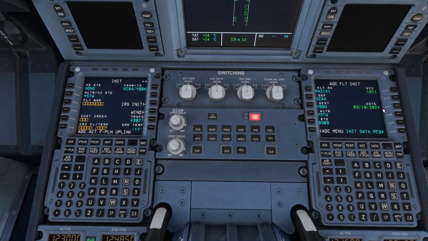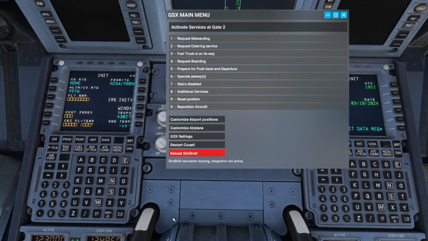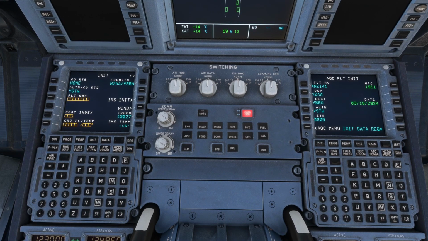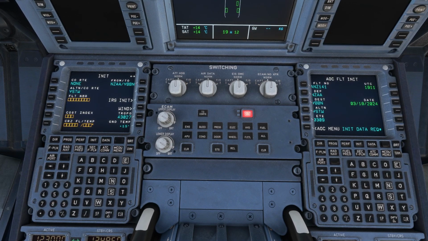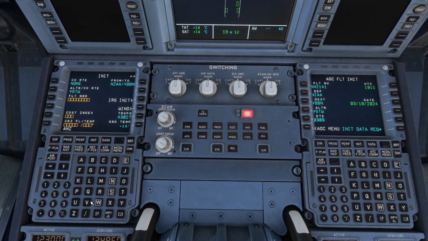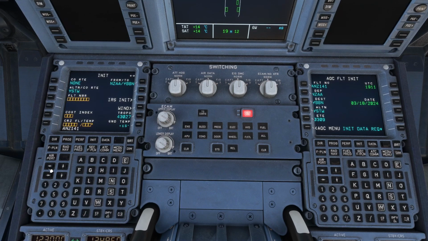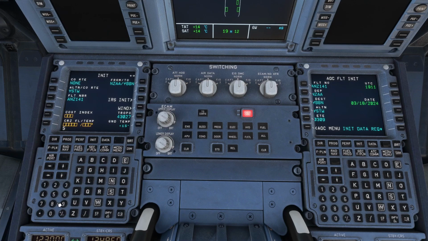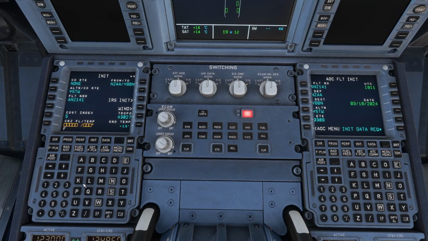We have the GSS integration into this. Boarding requested. Right, as we said, flight number is... I wonder if it's all messed up there. There we are. ANZ, so New Zealand 141. Cost index is 5 and cruise level 340.